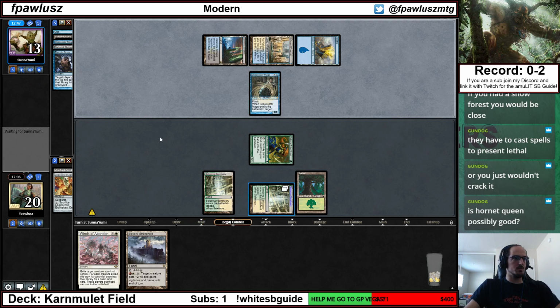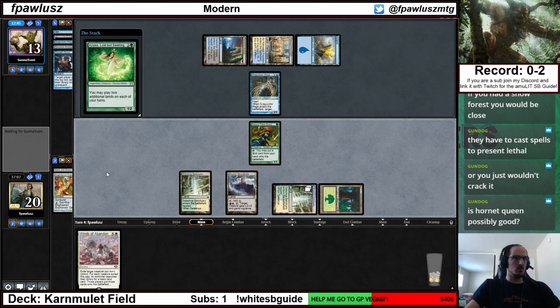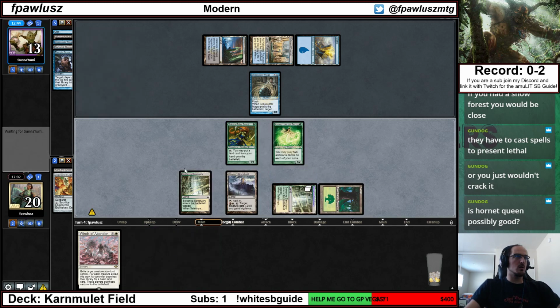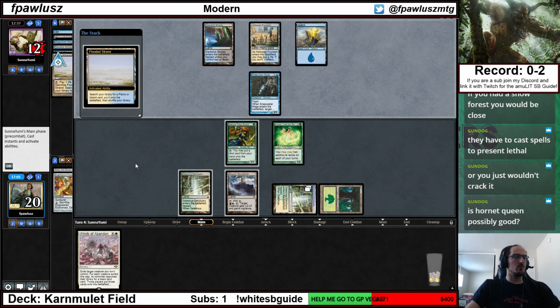Bounce this one, pass a turn. Let's draw a Prime Time here, shall we? Or let's draw a blank. That's cool too. I don't think I'm interested in trading because they do have an unearth dude anyway, so yeah, I guess I could have traded.